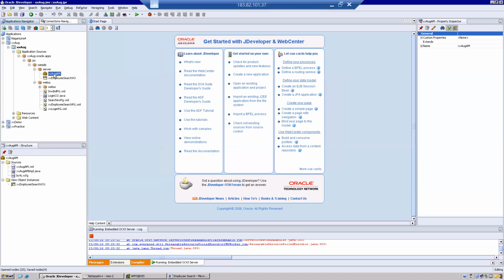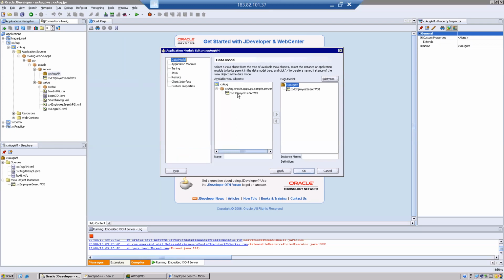I'm going to show you one more time how to attach a VO to the AM. Just right click here. It will display here in the available view objects. It will display all the available VO objects here. Just select the correct VO and use this arrow button. It will automatically attach.